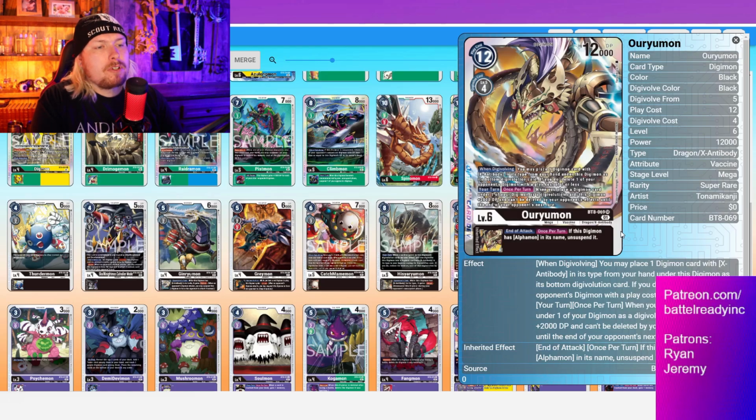Then also your turn once per turn, when you place a Digimon card under one of your Digimon as a Digivolution card, this text is so small, this Digimon gets +2000 DP and can't be deleted by your opponent's effects until the end of your opponent's next turn. That's really good. The DP gain going up to 14,000, that's nuts. With the 4 Evo cost, if you have the Dorumon underneath, you can gain that 1 memory back and keep it on your turn. That's really powerful. So swing into and hit all those option cards that are in security, like Gaia Force and whatnot, that's deleting you, and you're fine.